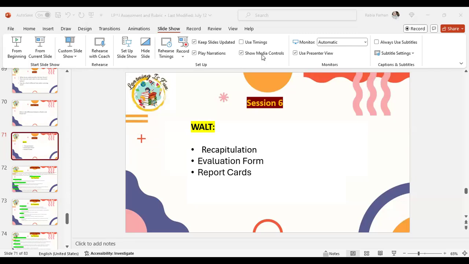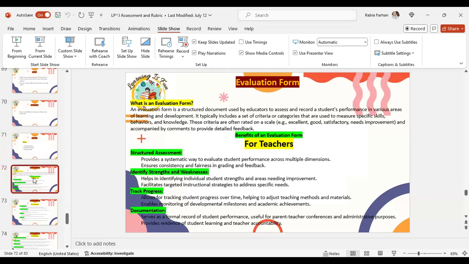Okay, go ahead. Now we'll come to evaluation forms and report cards. They are two different things. Report cards we usually give at the end of the session, at the end of the year.